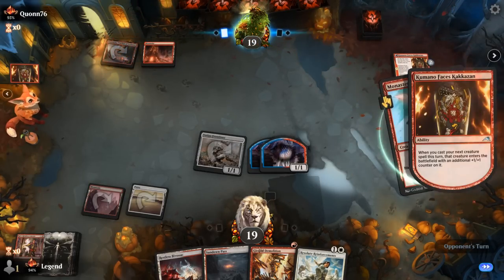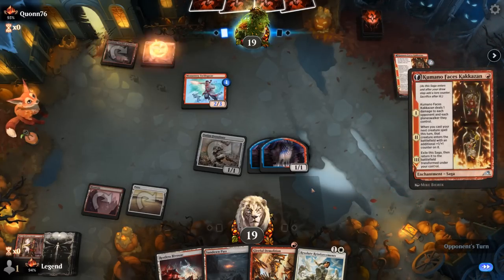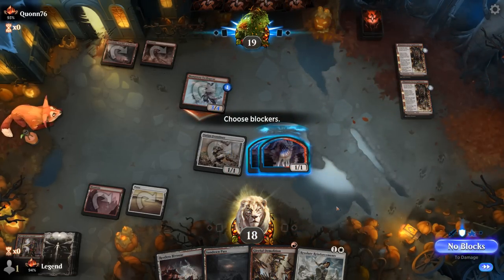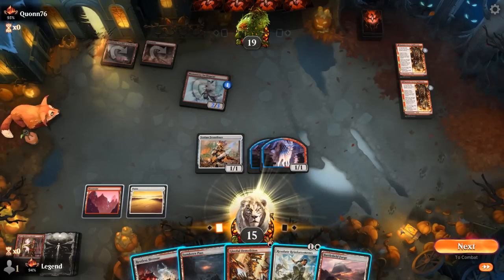I do want to cast a Demolition before our opponent gets Etching of Kumano. Otherwise they could potentially exile my Frontliner, which would be bad. It's going to be Swift Spear plus another Kumano, that hurts. I think we still take it though. And then attack.